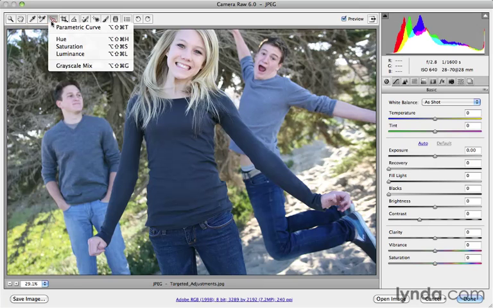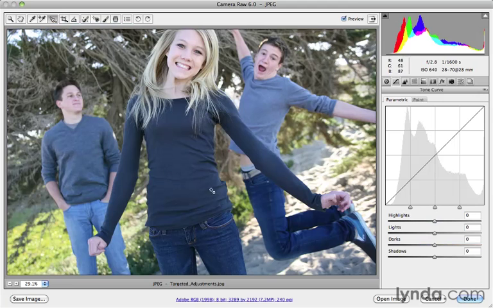If I click down on the tool icon itself, I get a little pop-up menu where I can choose something called parametric curve, kind of a geeky term. This is just basically tonal correction, so lights and darks and shifting them to either darker or lighter. Some color adjustments, so shifting hues and saturation and intensity and luminance, and then also a custom grayscale converter as well. Let's start with the parametric curve option. For those of you who dream in keyboard shortcuts, there's actually keyboard shortcuts to toggle back and forth between each mode of the targeted adjustment tool. For now, we'll just use the pop-up menu.